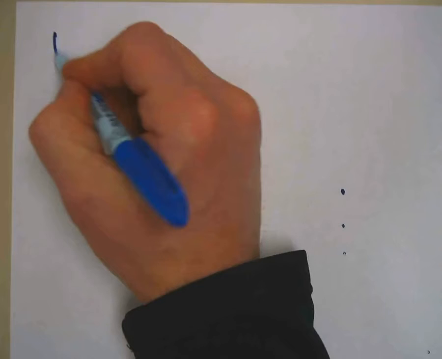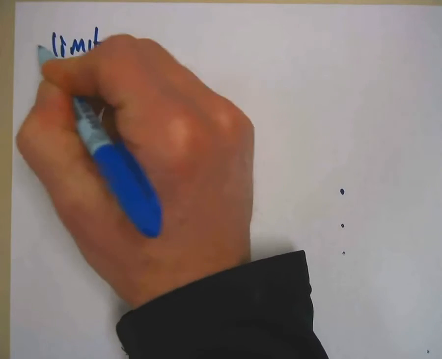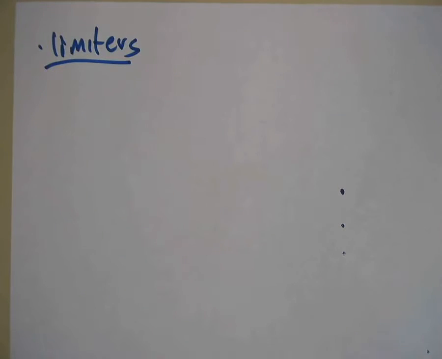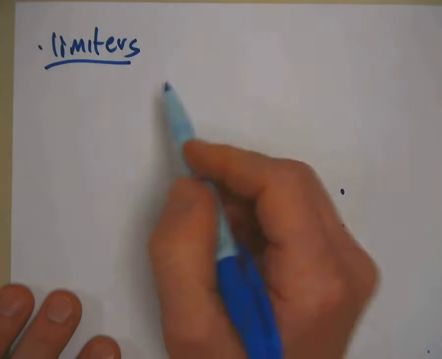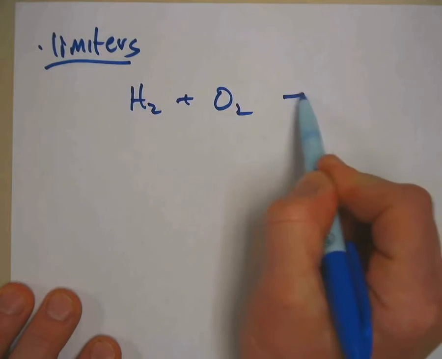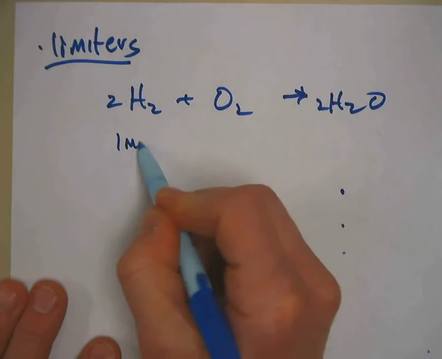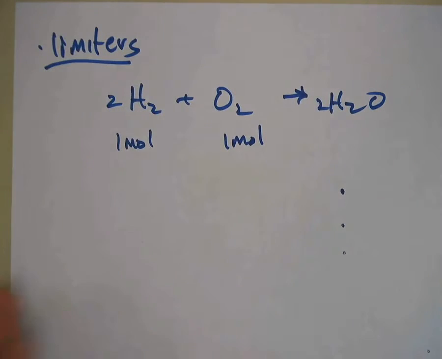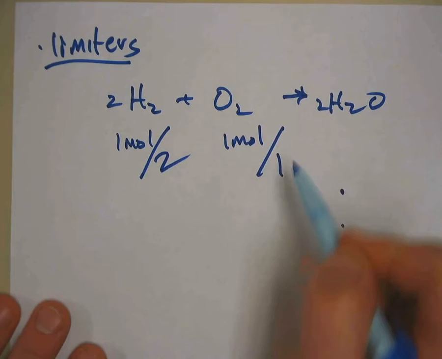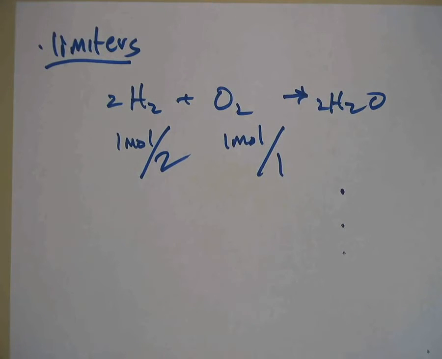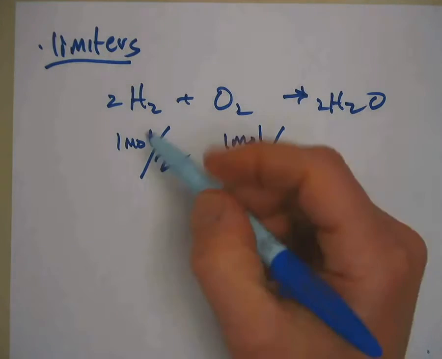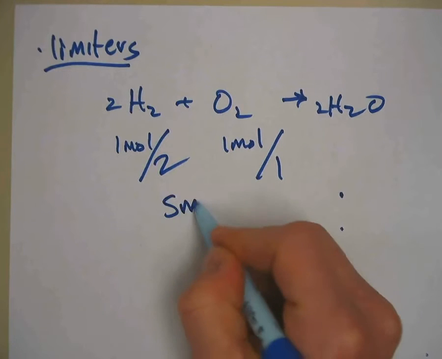Next thing to review from Chapter 3 are what are called limiters, or limiting reagents. Limiting reagents are the thing that runs out in the chemical reaction. So for example, let's say we had that H2 plus O2 yields H2O reaction back up here again, and let's say I had 1 mole of each reactant. Well, which one would run out before I'd actually be able to produce as much H2O as possible? To determine this, the quick and dirty way is to simply take each and pretend to divide it by its coefficient. Don't actually do the math. Just say, hey, if I divided it by its coefficient, which one would be the smallest?